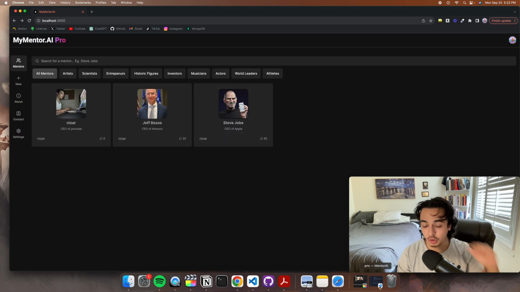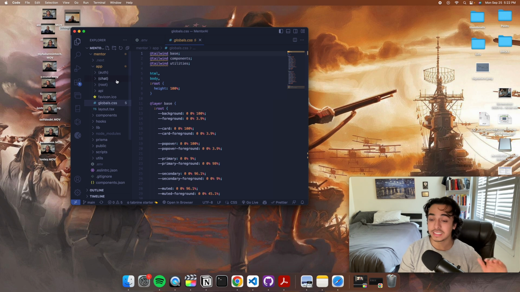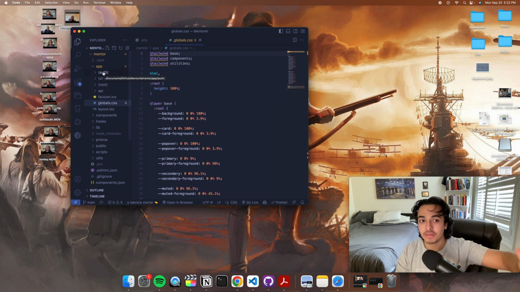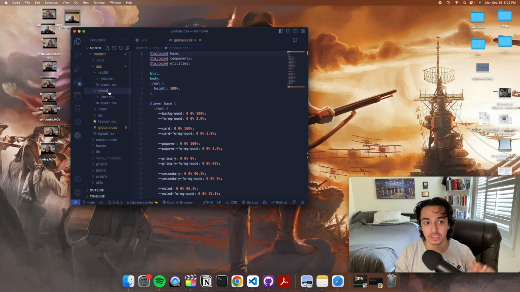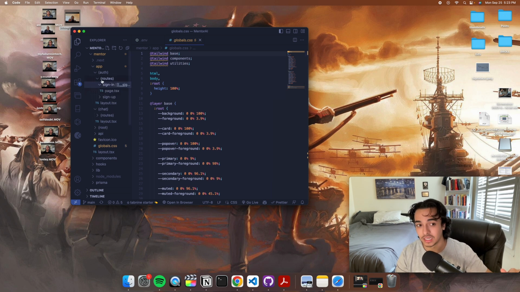I just have to show you the code first, just so everything makes sense. Okay, so I'm going to load up the code right now, and then we'll clarify everything. All right, so this is the code. Most of it is run on TypeScript and Next.js, all right? So we have everything from the authentication to the chat application to the layout and everything. So if you've never worked with Next.js, it's basically like React, but with better routing. So for example, let's go to routes, the sign in and sign up pages.